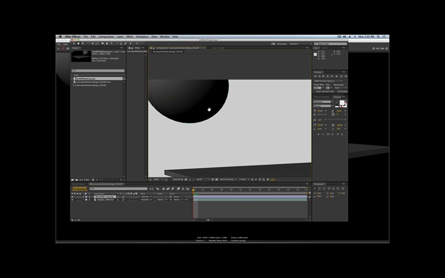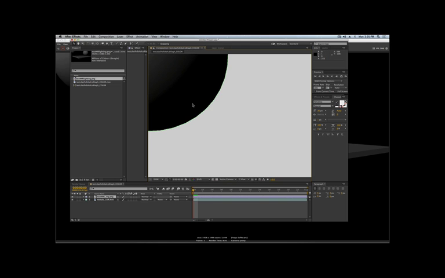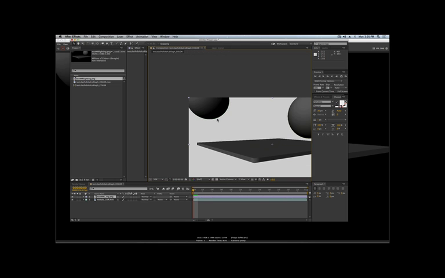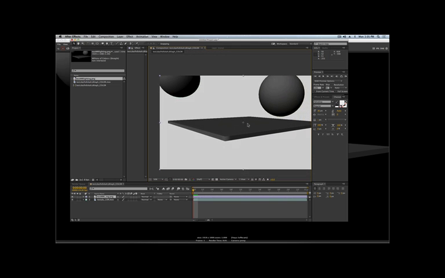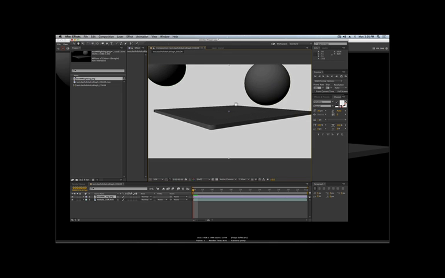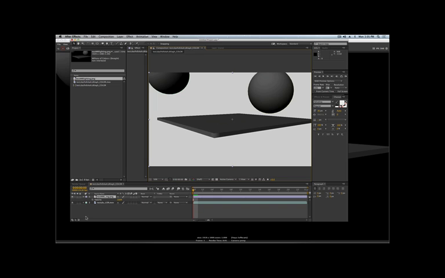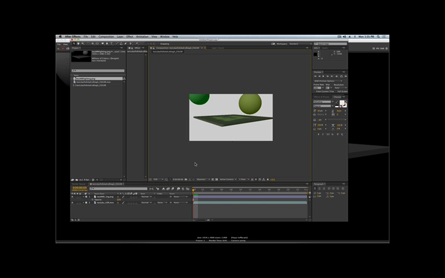So it looks like there are some bleeding pixels right here. That's probably a pre-multiplication issue. And that's a whole can of worms in and of itself, but you can find resources for fixing that online. If I change the opacity of it, you can see that it matches up. So in this way, you could composite Mental Ray stuff with play blasting. And that's way easier than it was last year. It used to be much more complicated to get that to work.